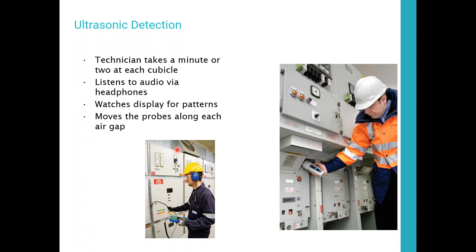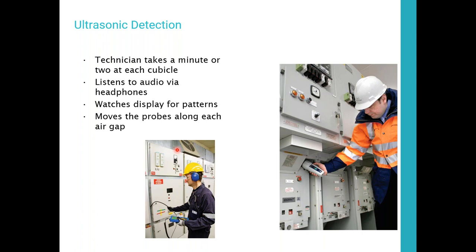PD has a very distinct pattern that happens near the peak voltage of every half cycle, so it's going to happen twice per cycle. You're going to get clusters forming 180 degrees apart if you plot it against system frequency or against the sine wave. Other types of noise, like machine noise, will have different patterns. With machine noise, you'll see six vertical lines.